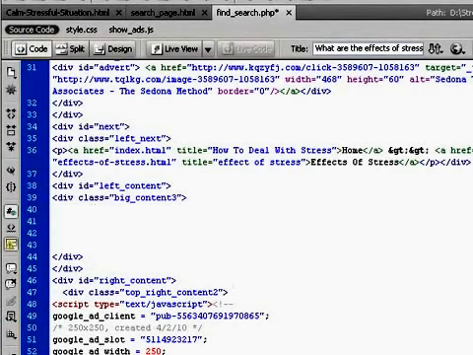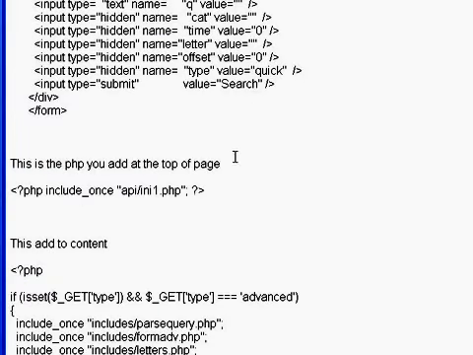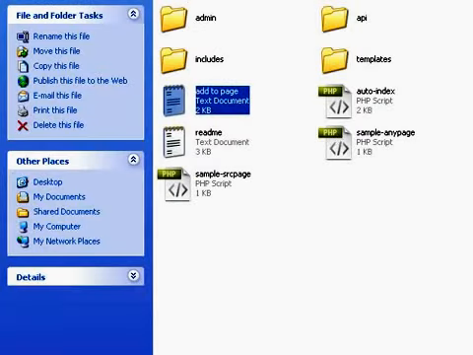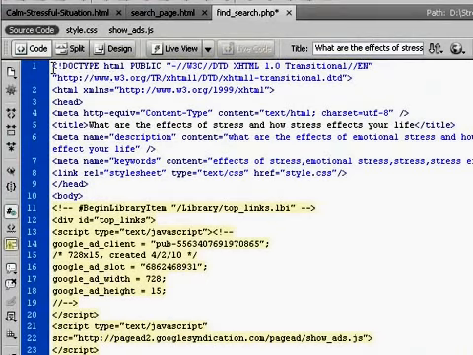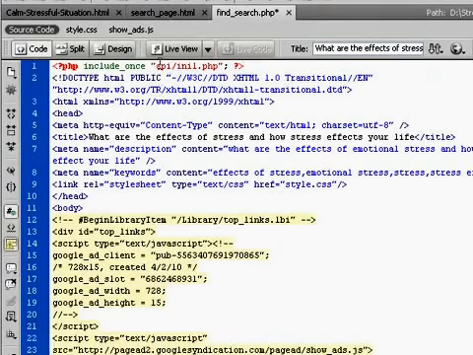Next thing I want to do is go back to that search add to page text file that you had, and you'll now notice we got this PHP to add to the top of the page. This bit of code here, you need to copy that, so Control or Command C. You need to come back to the page that you just named, in our case find_search.php, and you need to go right to the top. This bit of code needs to be right at the top. Line number 1, you just need to paste that in there, okay? And that's fine. Now if you've kept the folder structure exactly the same to how I did it, where you just uploaded it, then you shouldn't need to change this.